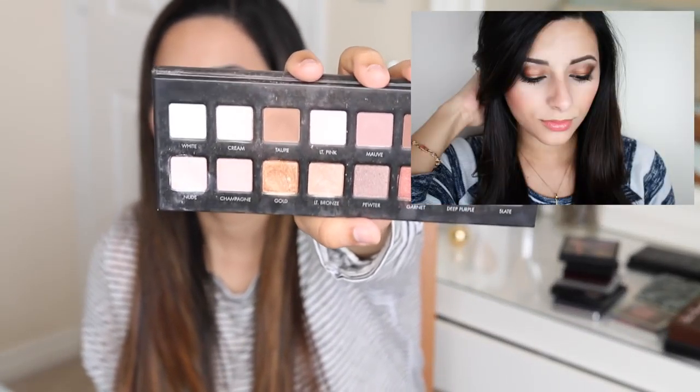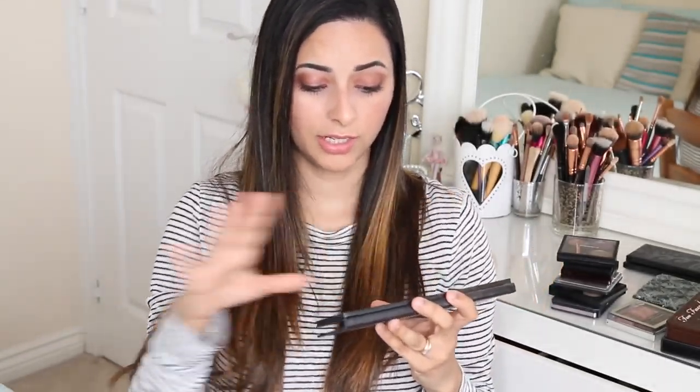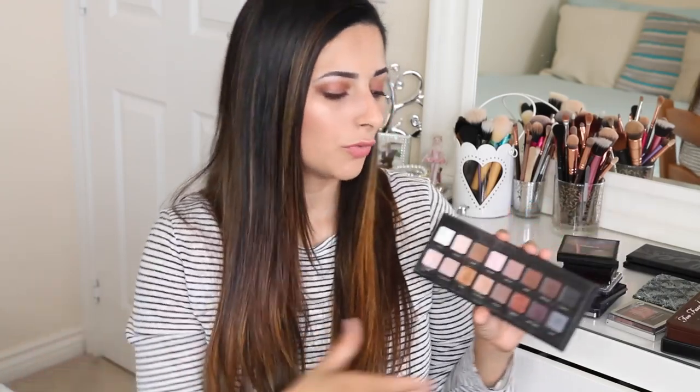I think the Lorac Pro shades are great quality, really pigmented — a great range of darks and lights, shimmeries, neutrals, and mattes. It's a really good all-round palette, but there are some shades that are not your average, like a more orangey tone. It's not all neutral like the Naked palettes; it has a little bit of difference. You don't necessarily have to own this one and the Naked palettes because they're very similar. It depends on what shades you wear the most and how much you want to spend. I do highly recommend the Lorac Pro palette — it was a great investment. I don't wear it as often as I should, but now that I got it out it's going in my makeup bag.